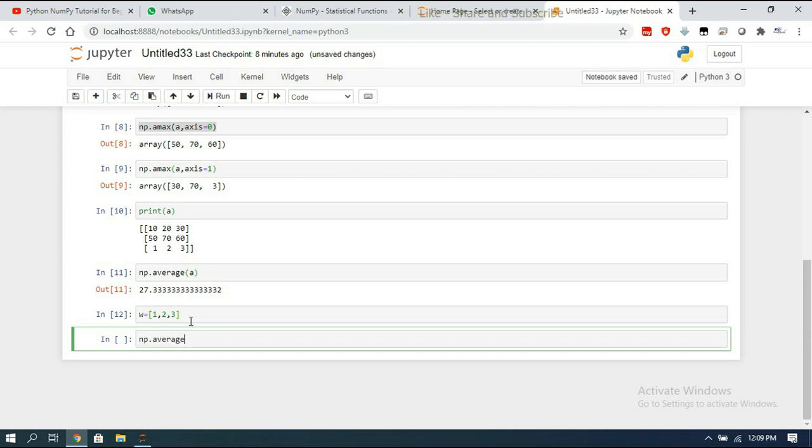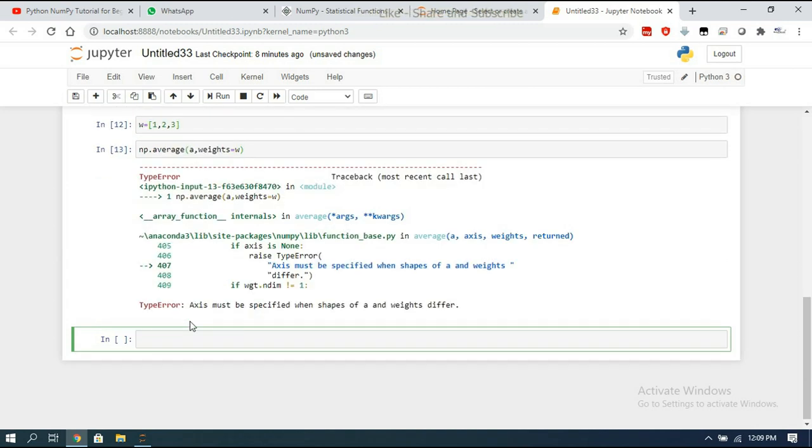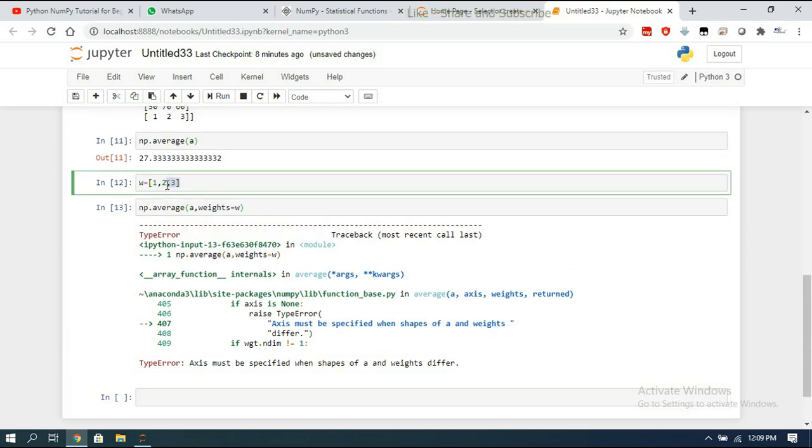For that purpose we are going to use the same average function, but we have to pass the first argument as the array name and the second one as the weights. Weights is equal to that particular weight w. Oh, sorry, here we have to give the axis.